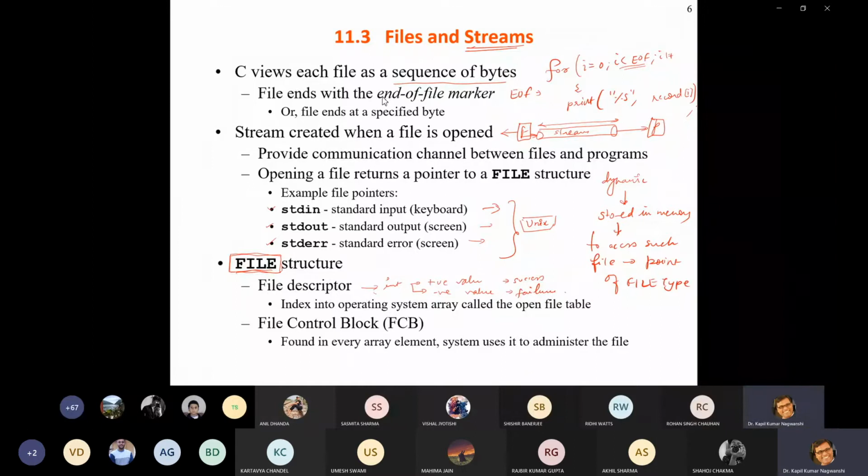Fine. File control block, and this thing you will learn in the next semester, that is third semester, not in second semester, as a subject operating system. In operating system, process control block will be coming in first unit. But let us try to understand or simulate whenever we are storing anything in memory, it is written in terms of program code, program segment, or code segment, data segment, stack segment, extra segment, etc.